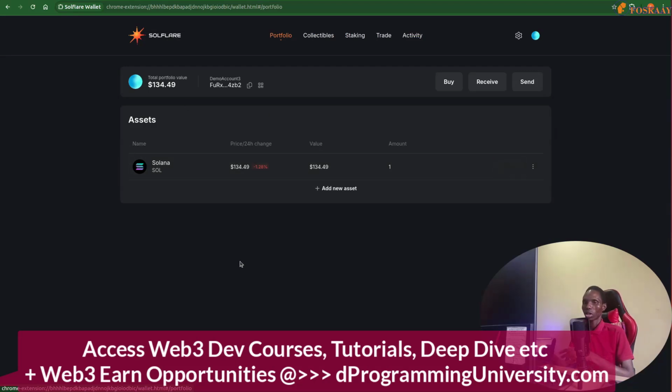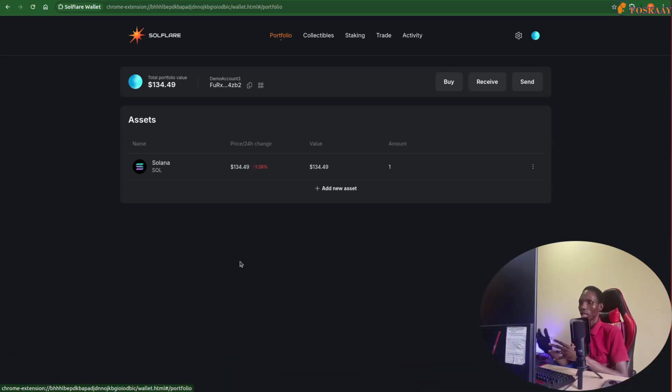So this is how you can get SOL or Solana airdrop on Devnet for any development activity or whatever you want to do as a developer on Solana Devnet, or even if you are just a user and you want to test, because at times some developers launch projects first on the Devnet, and then you want to test it out, you will still need to pay for gas fees. So this also helps you even if you are not the developer. Having this, then you can now start doing transactions and some other things like that.